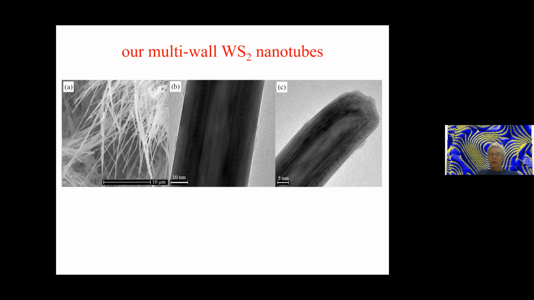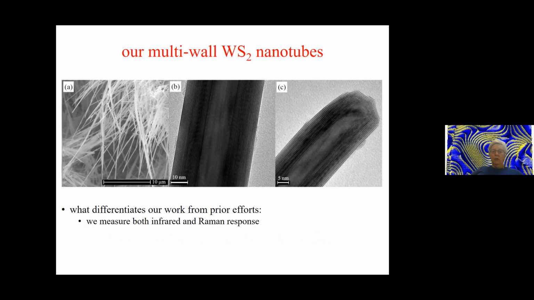It turns out that other guys had done some Raman work in the past under pressure. So what differentiates our work from that of the German team is that we measured both infrared absorption and Raman scattering under pressure. So as many of you know, it's the far infrared where the compressed beamline really shines, okay? And in fact, it's perfect for analyzing different kinds of chalcogenides. Okay, Raman scattering under pressure is much easier.